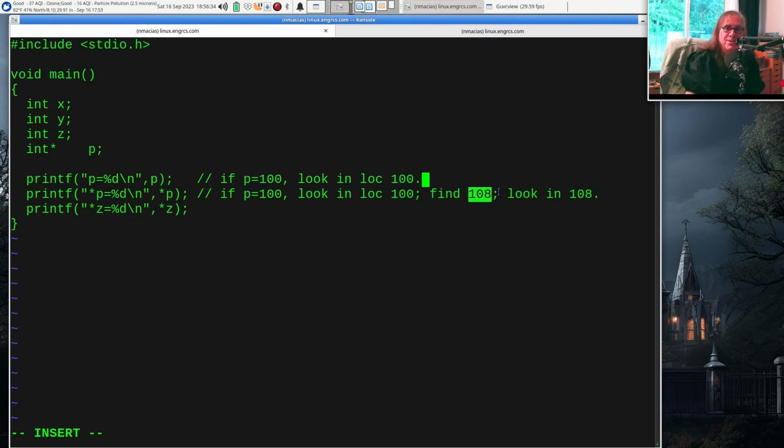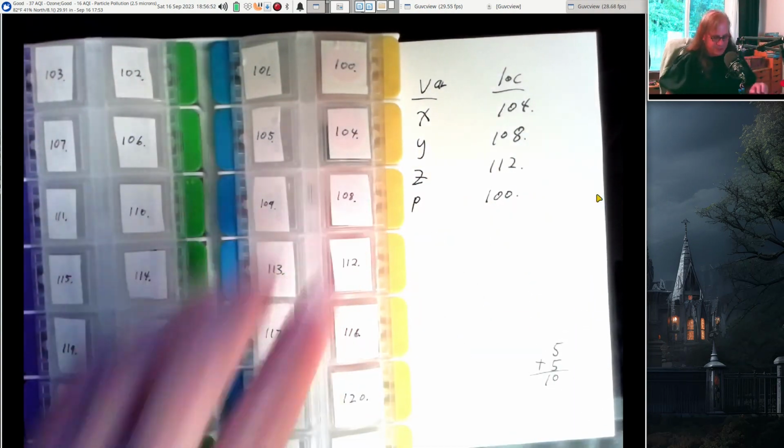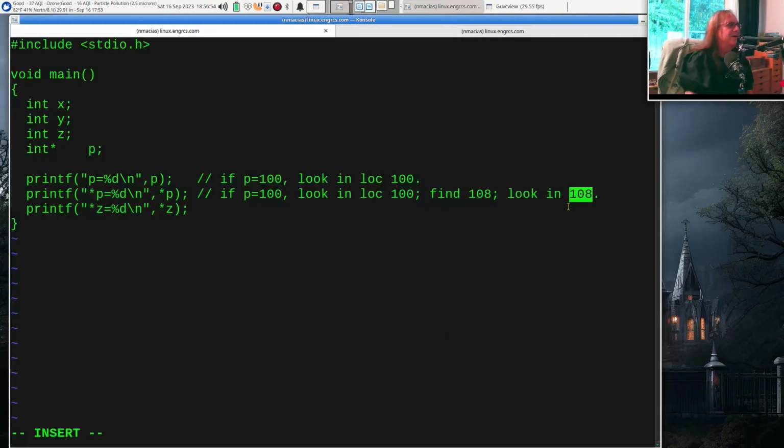Go ahead and look at what's at location 108. So it's one level of indirection, right? It's a level of saying, hey, let's now go to location 108 and see what's in there. And when it does that, it sees a 5 and says, okay, I'm going to print a 5. So right now, the value of star P is 5.